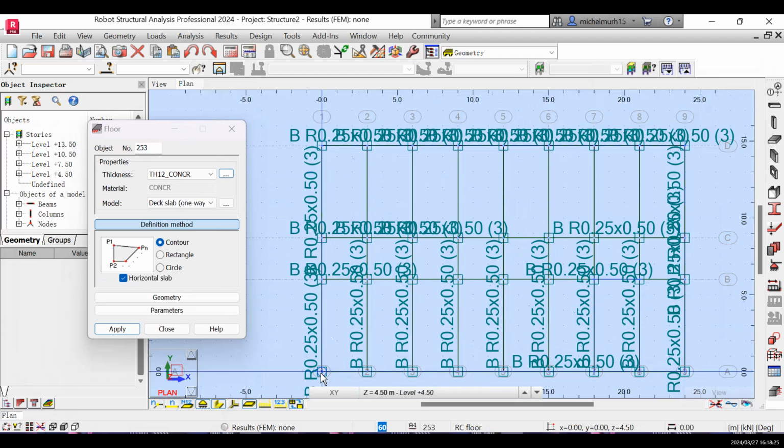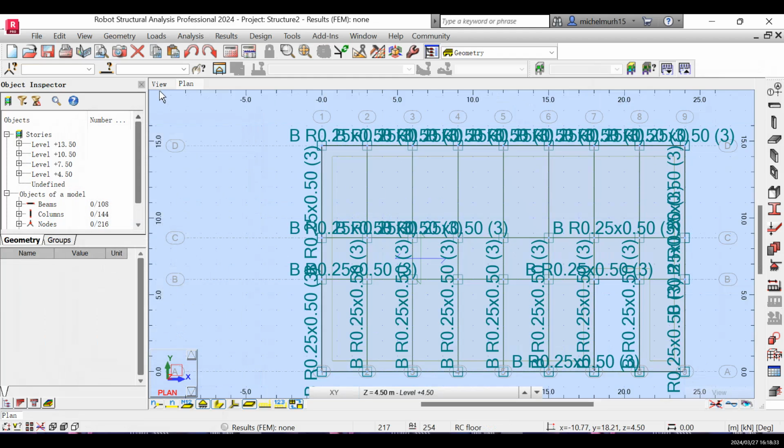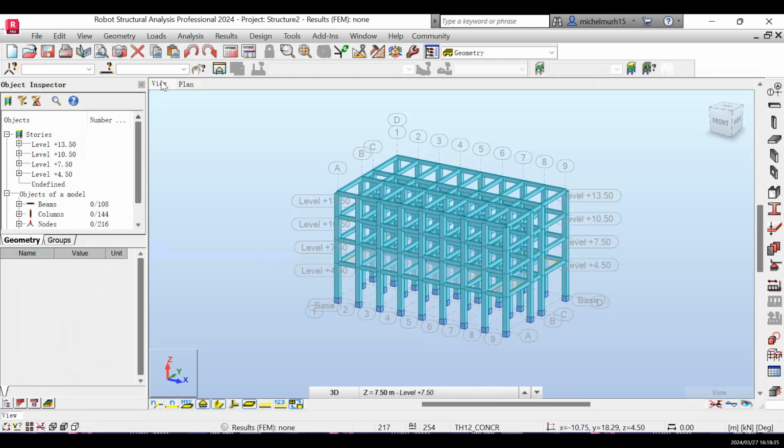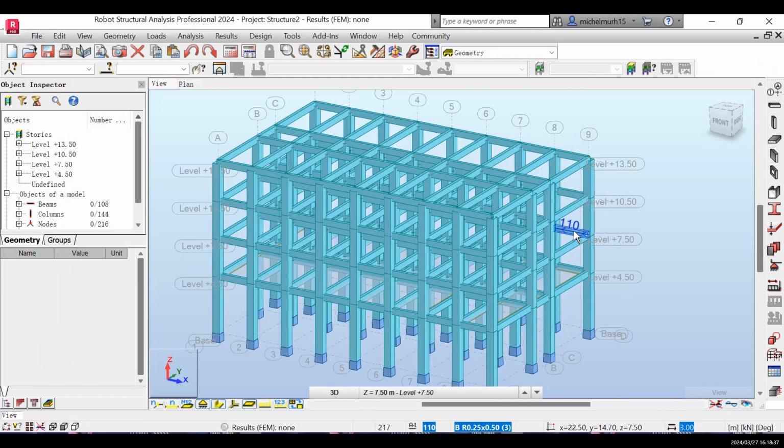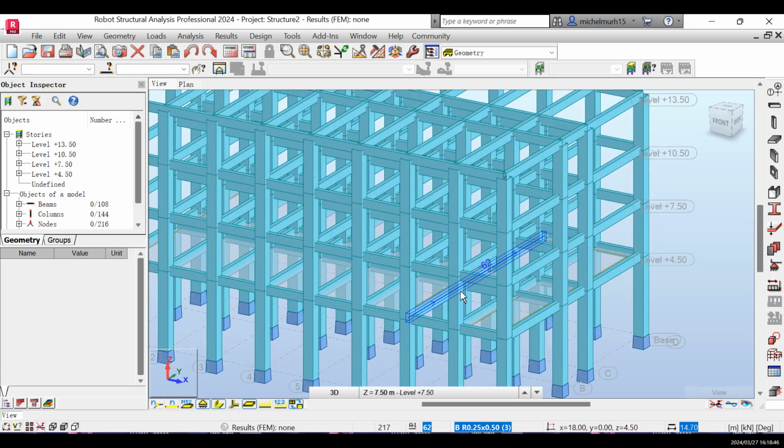And then I'm gonna press again the same place, and I'm gonna close this table, and change the view. By changing the view, and if you zoom properly, you must see that our slab has been added, and you can see that we have a free space here where we can put our staircase in the next video.